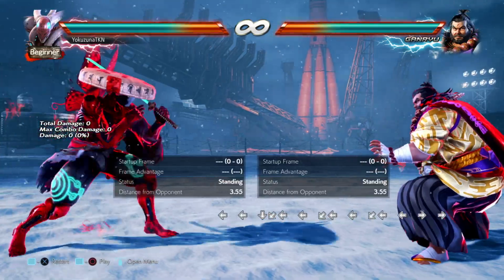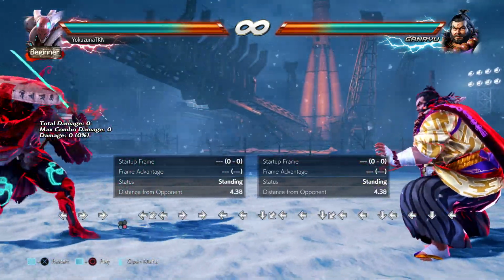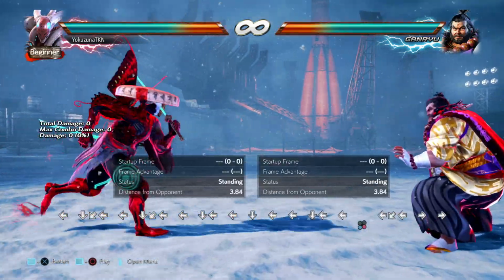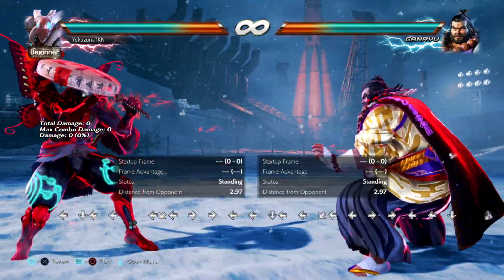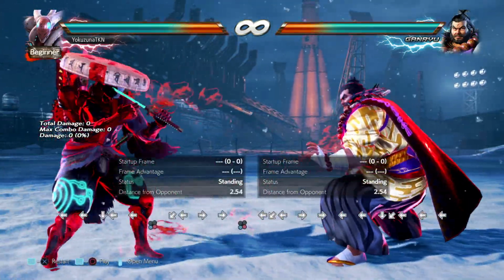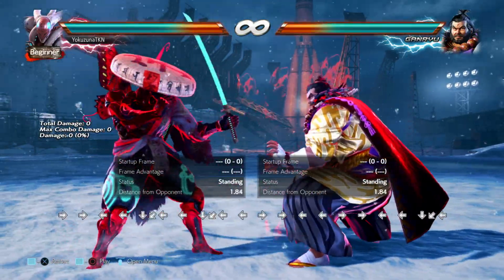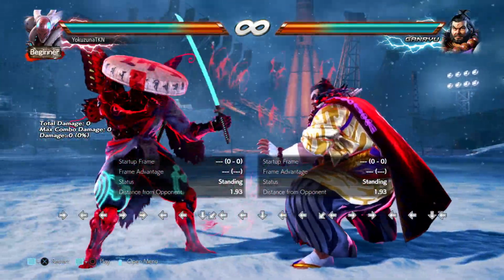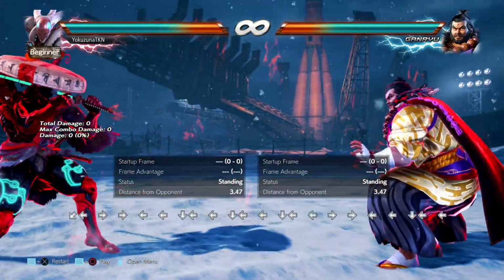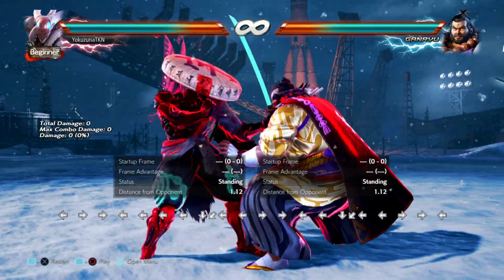So welcome back, guys. Today I'm gonna talk with you about why I think that Yoshimitsu is actually kind of top tier in open maps, like without walls. A lot of people see in Yoshimitsu this kind of Eliza character that really excels at wall Oki and has decent carry actually now and a lot of combo options to get you to the wall.